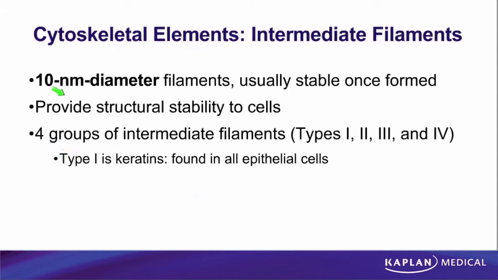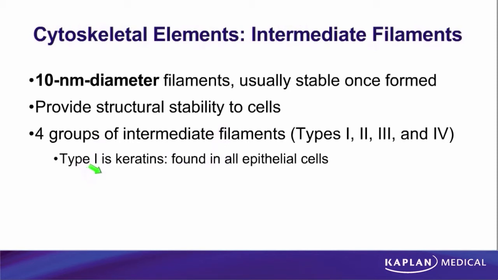Next, we have intermediate filaments. They're called intermediate because they are larger than microfilaments. They're the middle size of the cytoskeletal elements, so they're intermediate filaments. Again, they are filaments. But in contrast to microfilaments, which we said are all made up of actin, intermediate filaments are made up of a variety of different proteins. Not all intermediate filaments are made up of the same proteins. Different cell types have different kinds of intermediate filaments in them, and we'll see that in the chart. It's not really terribly important for you to know the names of the proteins of all the different kinds of intermediate filaments. Just know that they are not actin.